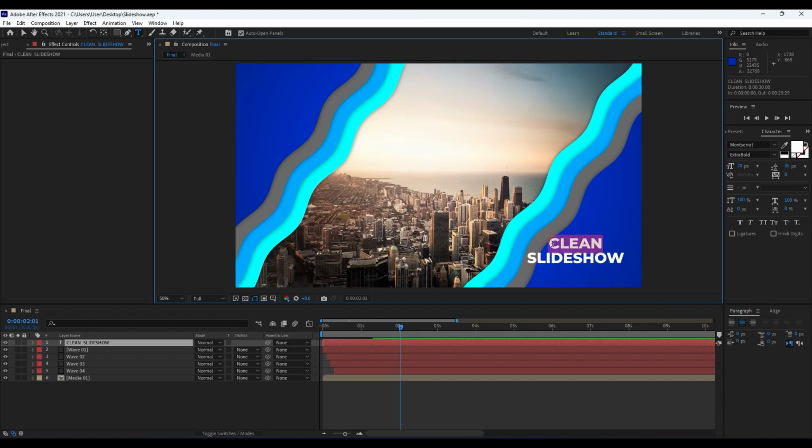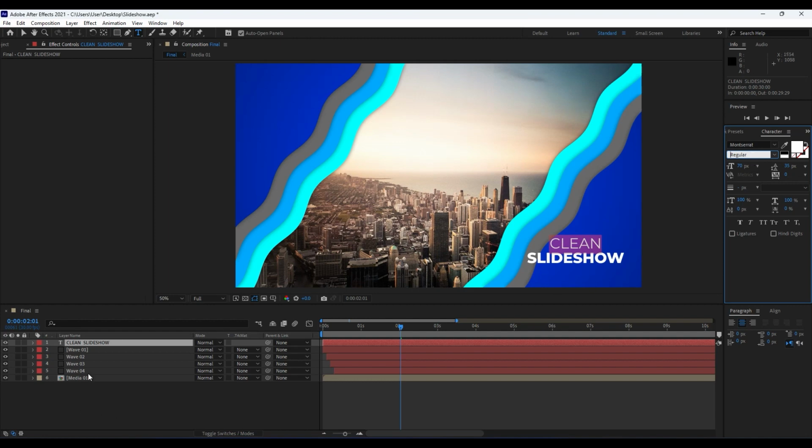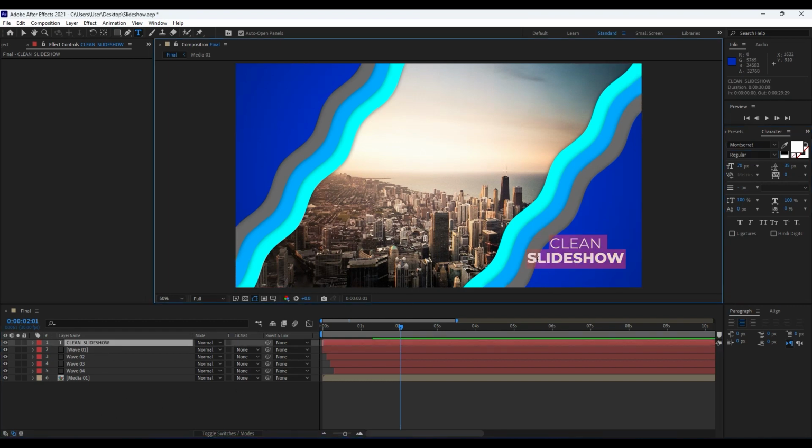And for this first one I will do maybe medium or regular, and for the second one, like so, I will do extra bold. Okay, hit here and then V on your keyboard and readjust it like so.